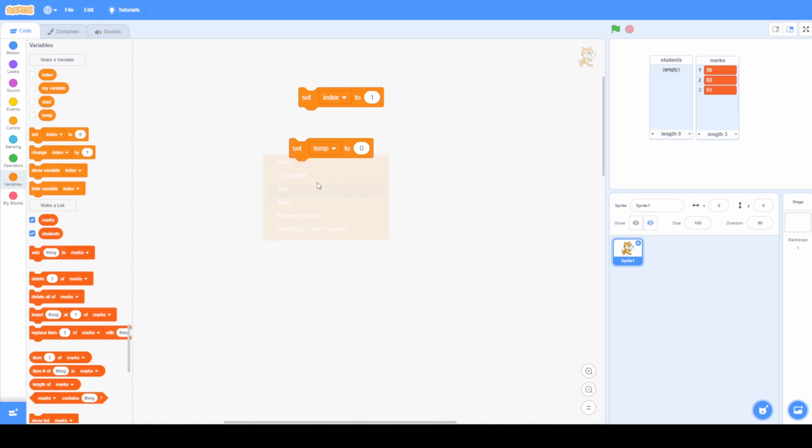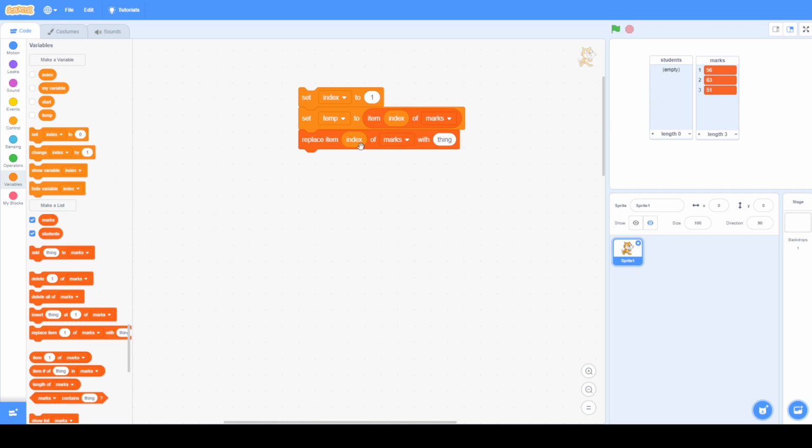So we can start off with the basics of changing two numbers. What we're going to do is look at the marks and compare the mark that's in the index position in the list with the mark that's in the position of index plus 1. So for example, you can see here place 1 has 56 and the place after that, index plus 1, has 63. So you want to change them.